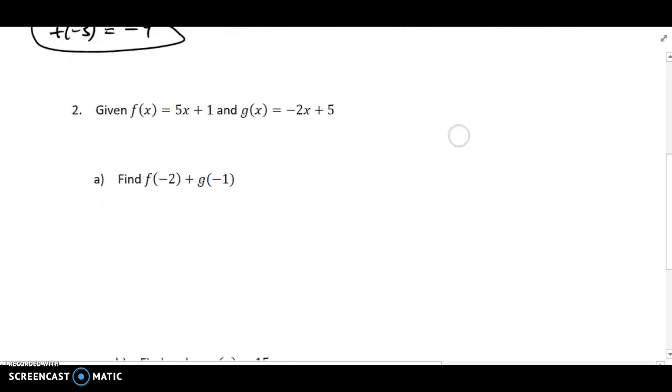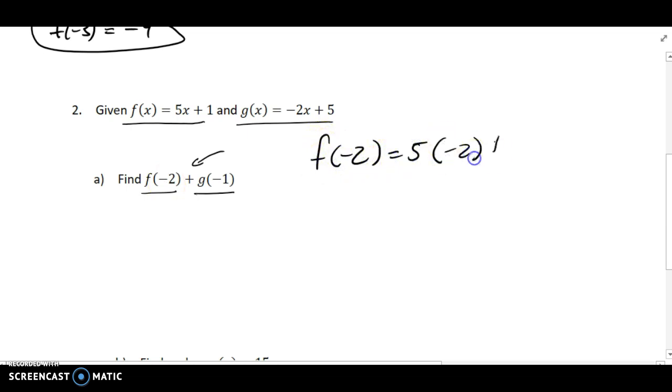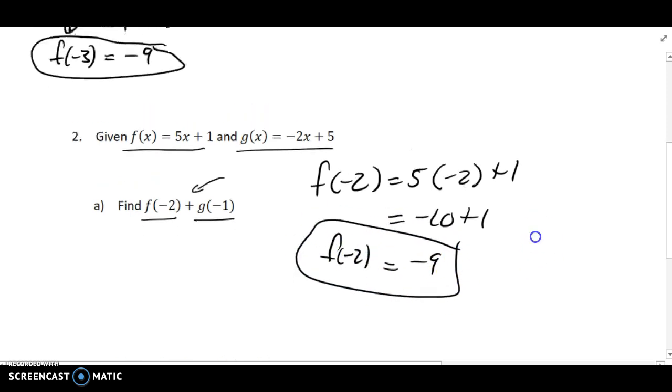On question 2, we're given two functions now. We have f of x and g of x, and we're asked to find these and then add them. So we're going to solve twice, once for each equation, and then add. So we have f of -2 equals -2 squared plus 6 times -2... again, we have a placeholder there, so I do nothing with it. So I have f of -2 equals -9. Ironic that we got the same number. Not always the same.